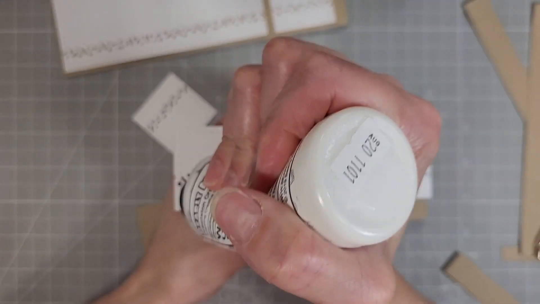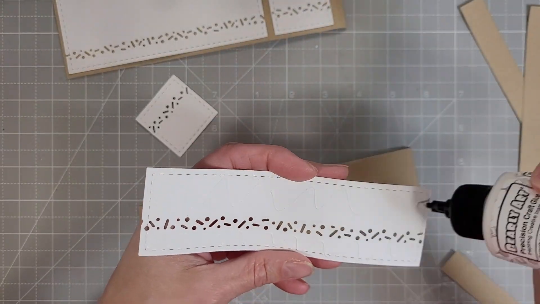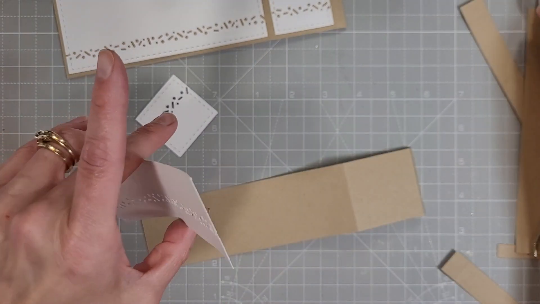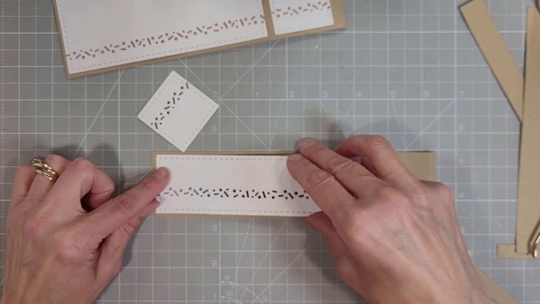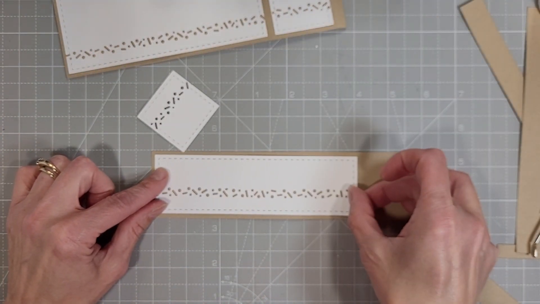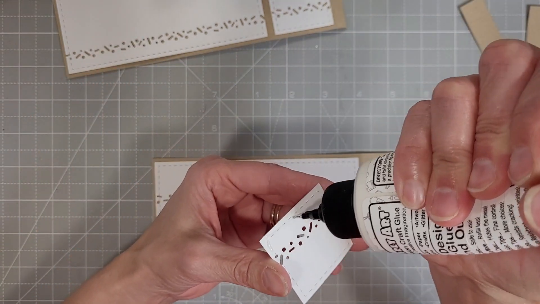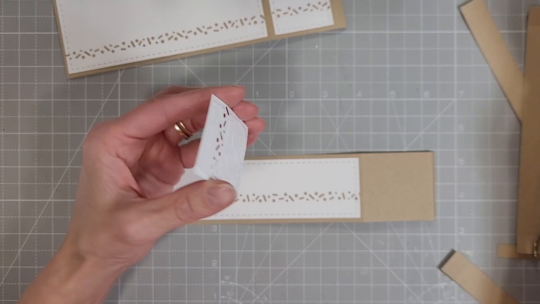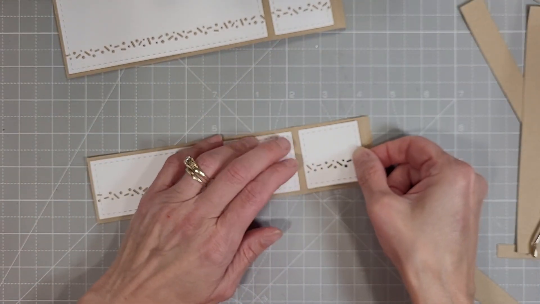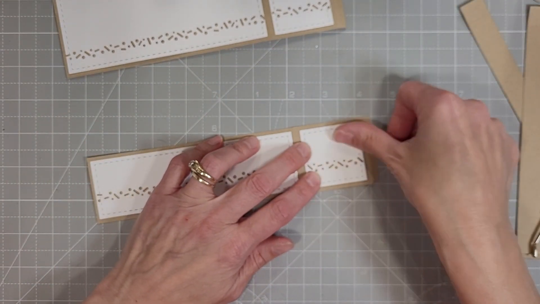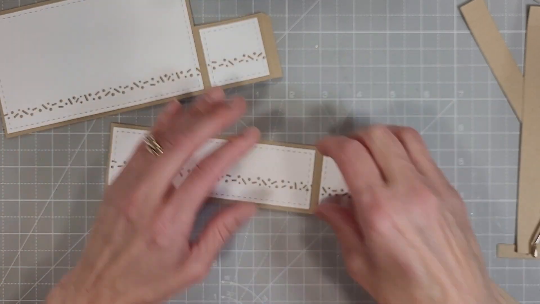So when I assemble these, since both of these pieces for the box frame are cut with the same die, you need to flip one over so that you will have the flap in the right spot. I like to have the right side of the die cut be the one that's showing on the front on the shorter panel in this case, and I will have the wrong side facing the front of the box on the tall piece. It's going to be covered for the most part with our decorative panels and you'll want it to have a nice finished look on the back also.